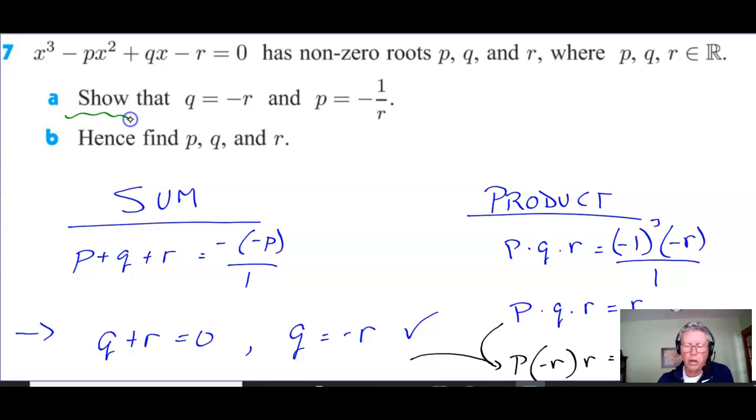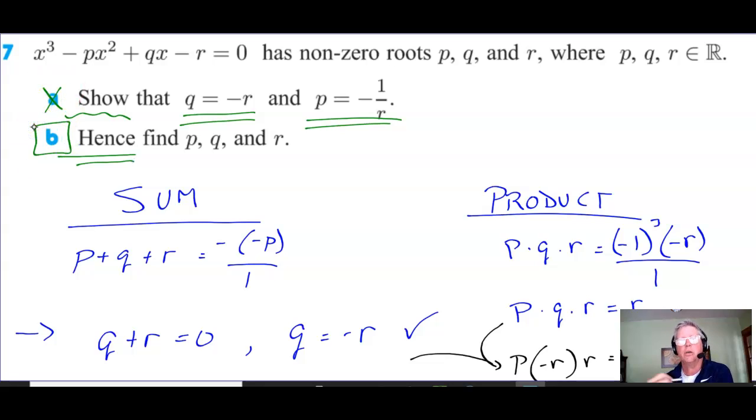When they say show, that means this is true and this is true. Don't plug them in and see if it works. What they want you to do is arrive there, and then use that to help you solve for what P, Q, and R might be. In other words, if you can't do this, you can still do this sometimes. So, problem-solving techniques: don't give up just because you couldn't do the first part. Use the result. Maybe you can do the second part.